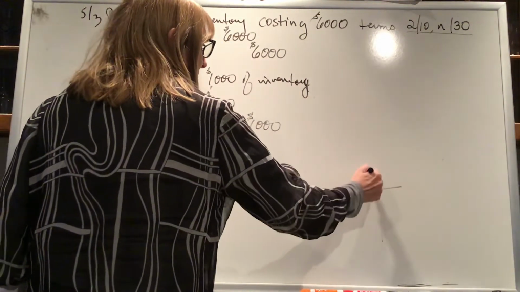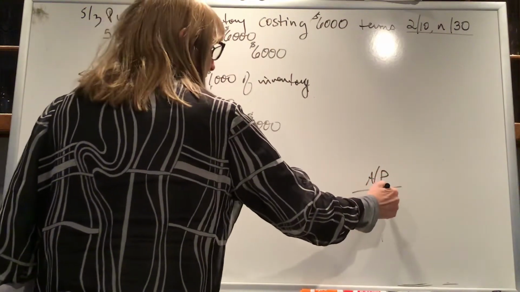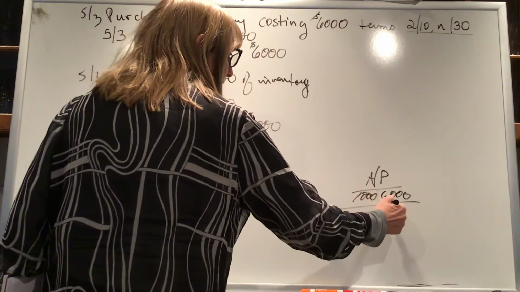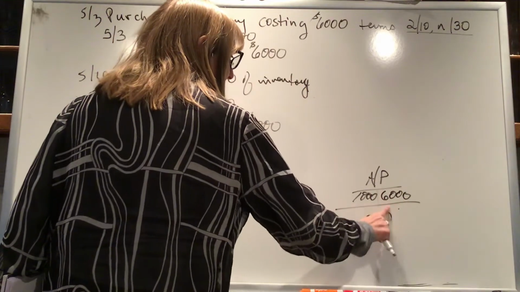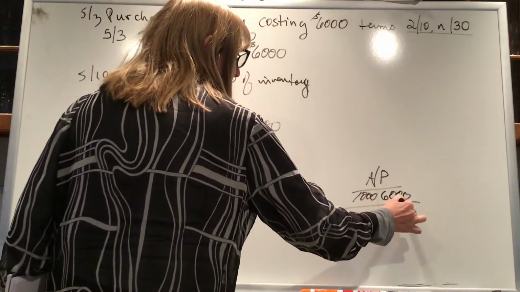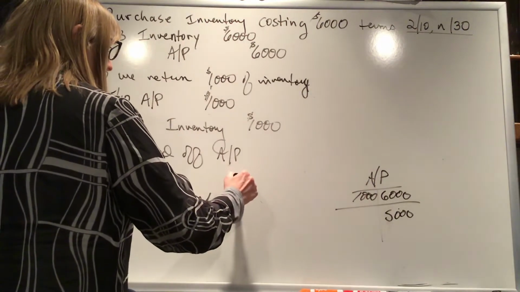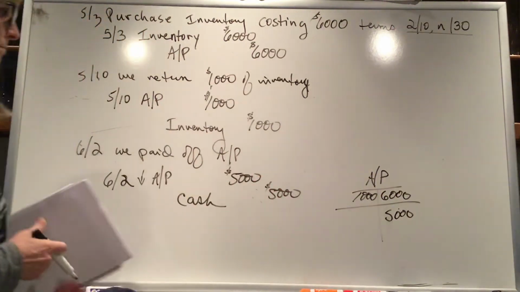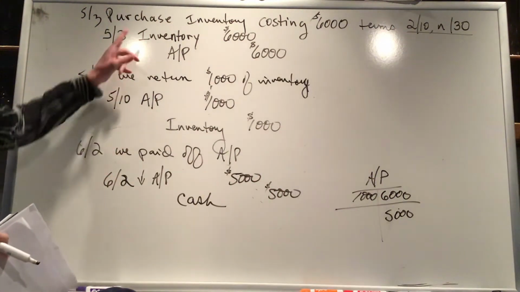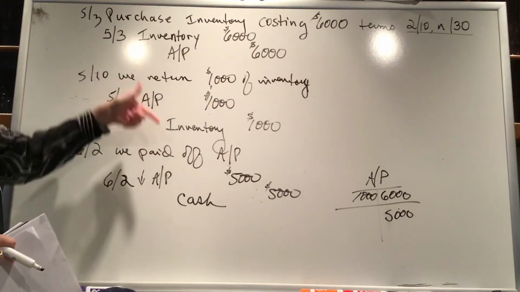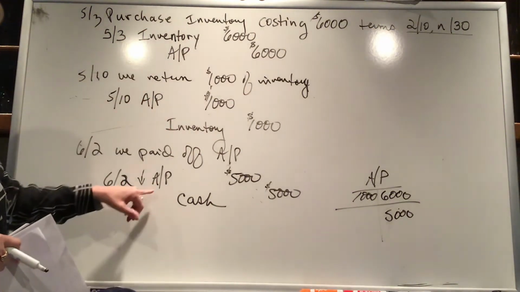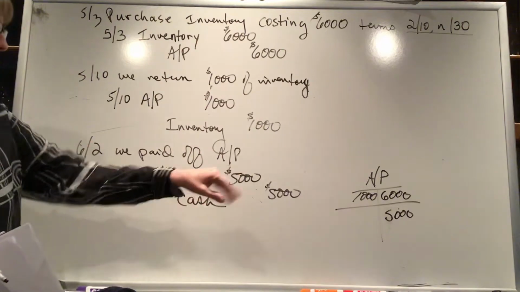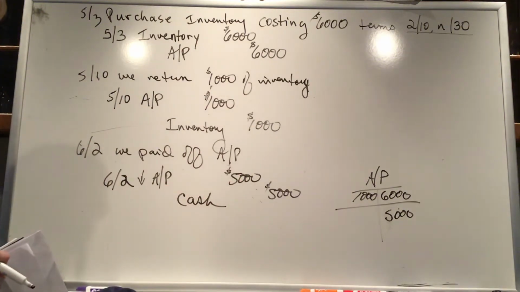So I like to do a little T account on the side. You don't have to, but I like to see how much we actually owe. So after the return, we owe $5,000. So that's how much we're going to pay off. $5,000. We're going to debit the accounts payable and credit the cash. So on the purchase side, it's pretty easy. Buy inventory on account, flip it over if we return some of the inventory, and then pay off the accounts payable. Just make sure you figure out by looking at these two accounts payable entries up here how much we still owe after the return. We only owe $5,000.